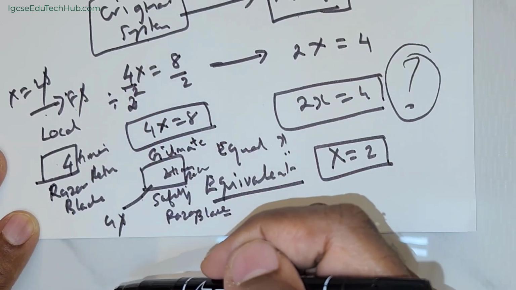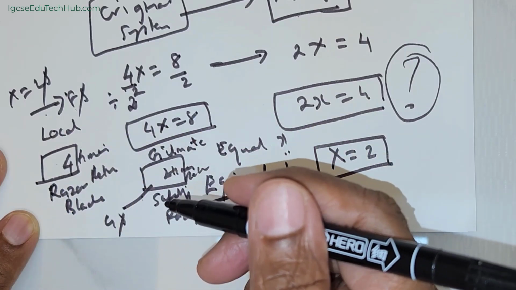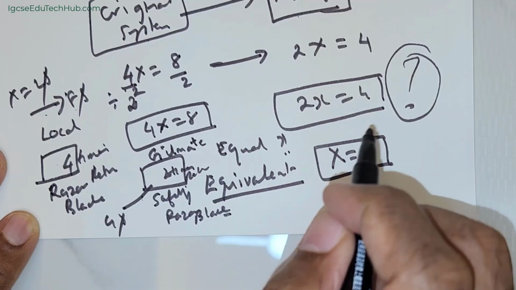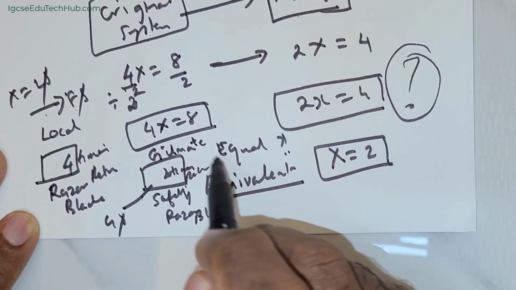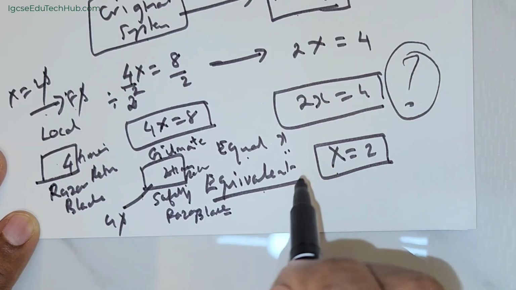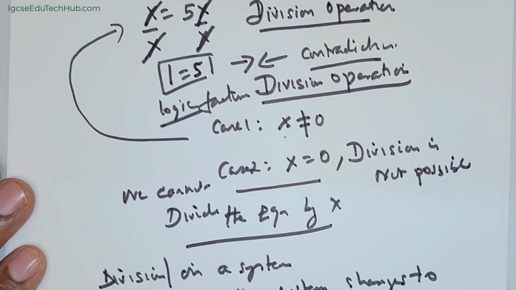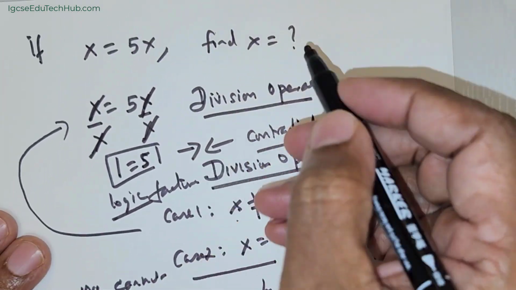This is for a smaller magnitude. Imagine the investment is huge. It will make a world of difference. That's why I was mentioning to you, there's a lot of difference between equal systems and equivalent systems. X is equal to 2 ensures the system is equivalent. So having mentioned that and explained why we cannot divide, I hope we can solve the system.